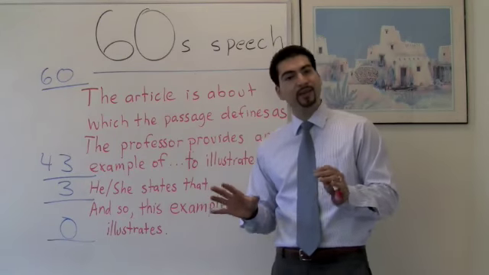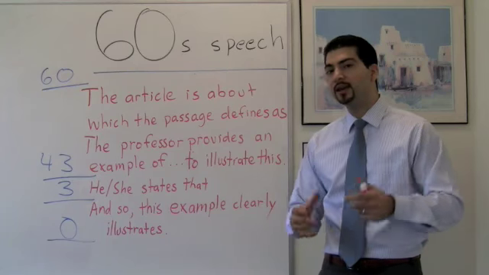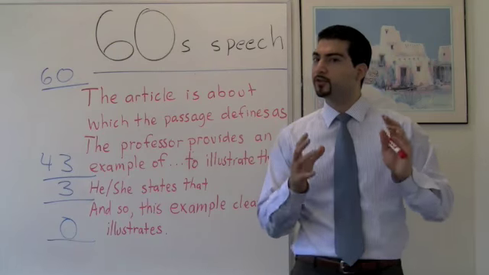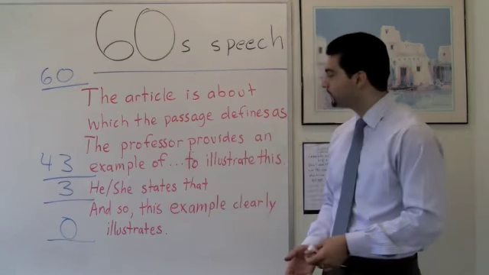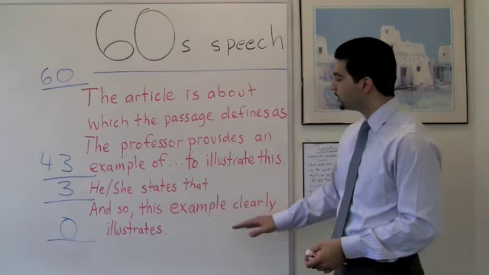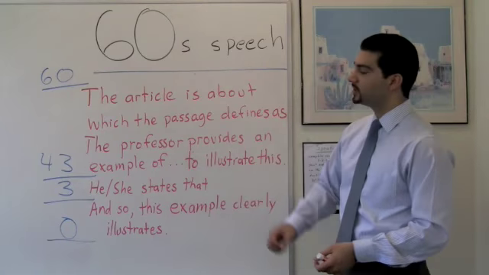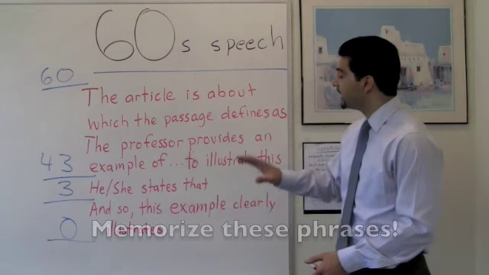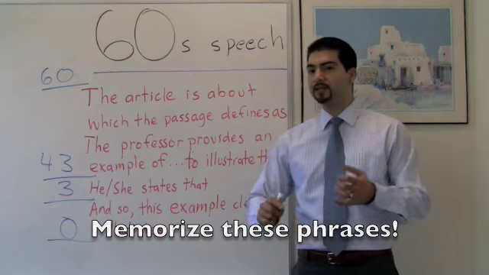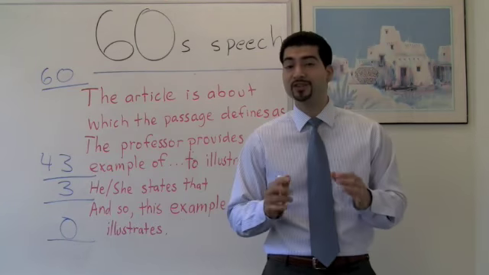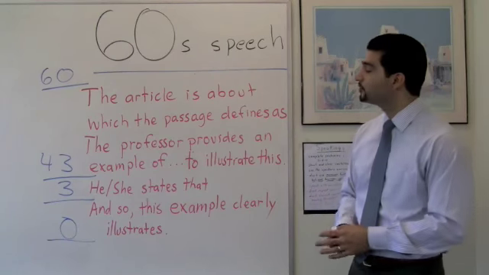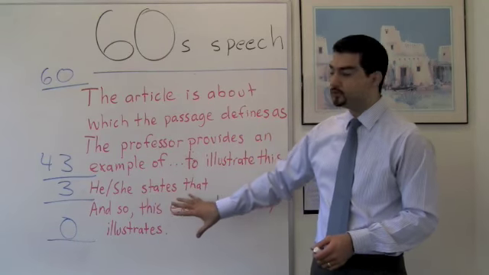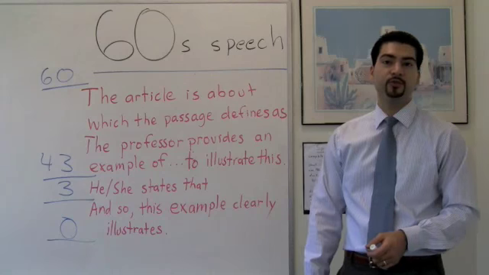Now here's a powerful last sentence to show a conclusion, a conclusive idea that restates the structure and provides the person grading you with a powerful sentence to grade you by. "And so, this example clearly illustrates" whatever the topic is. So in our case, it would be camouflage, right? Now, the conclusion isn't essential, but it finishes your speech in a very strong way. And it also makes sure that when you practice, you control your time effectively. You want to always be able to say the conclusion when you finish.